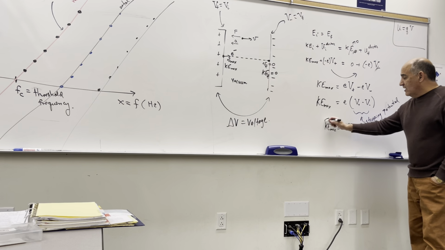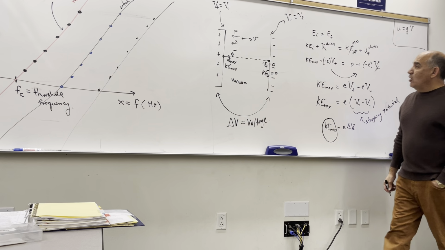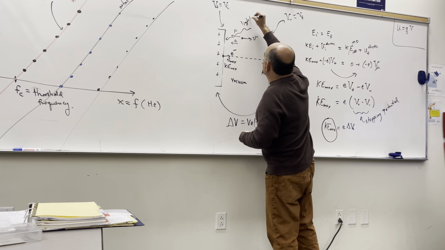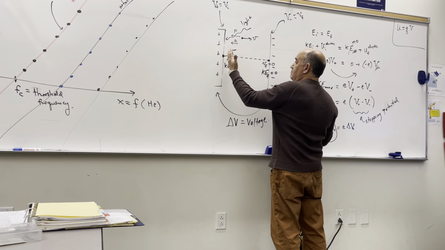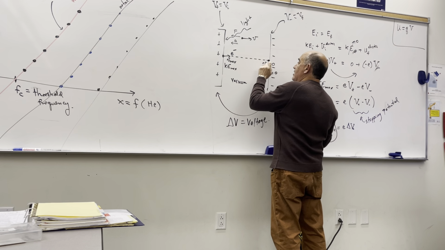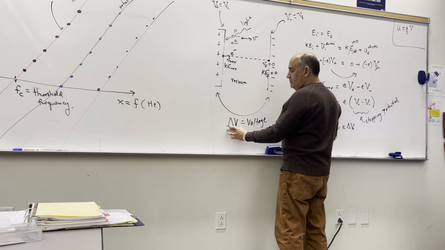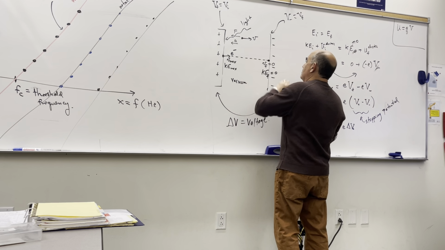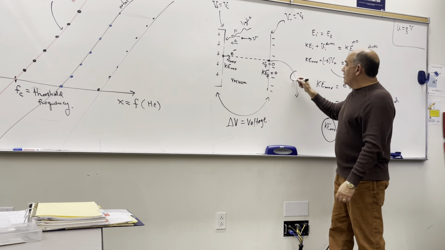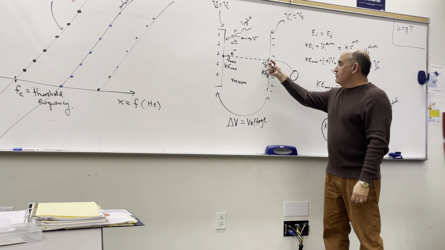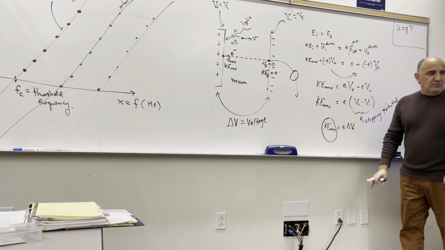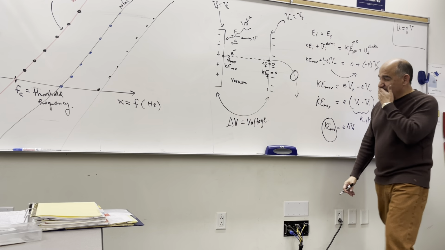So essentially the question is, how do you measure this? When the electrons come off the metal, you shine light over here, right? They come off the metal, and then you make them move towards another metal, and you make them slow down, and then you measure what the voltage should be over here. That will give you a zero, because when these electrons hit over here, they can become part of a circuit. So you measure the current over here, and when the current goes to zero, that's when the electrons are just getting there. So it's related to something like that.